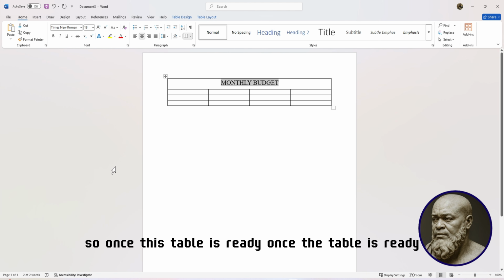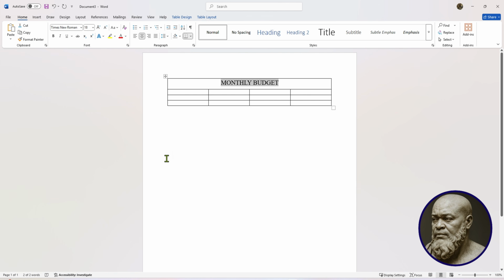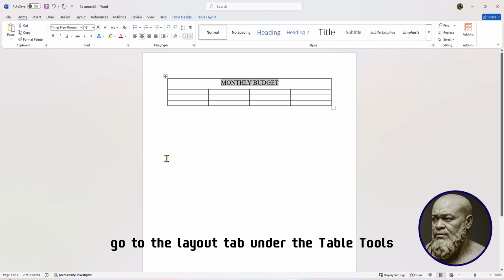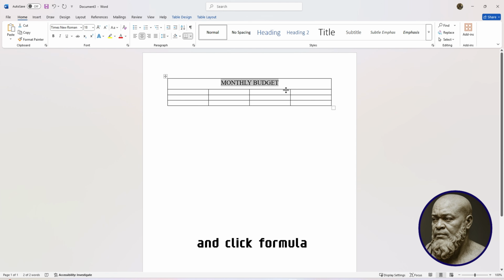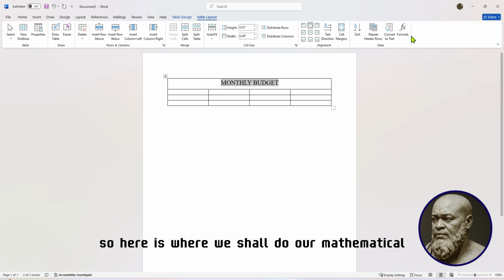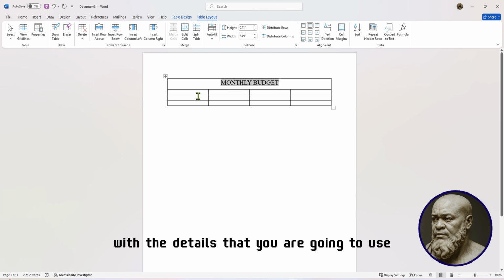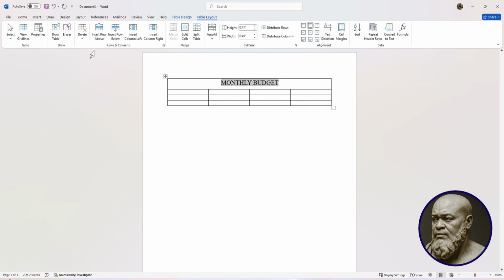So once this table is ready, go to the layout tab under the table tools and click formula. Here is where we shall do our mathematics. So let's set up our table with the details that we are going to use.